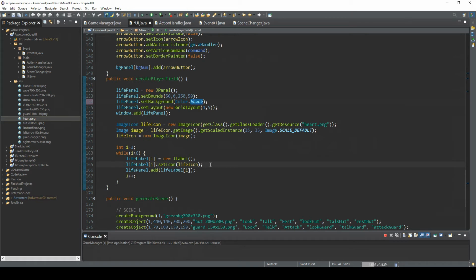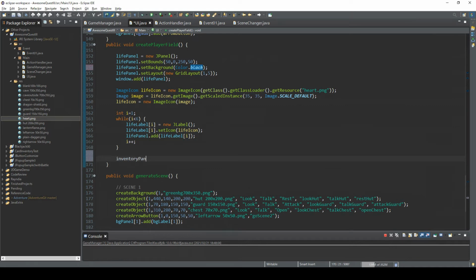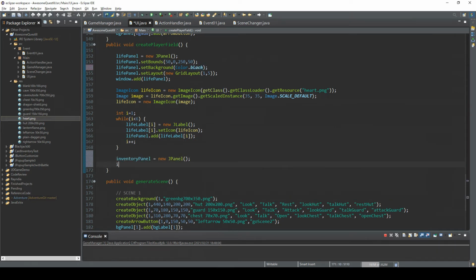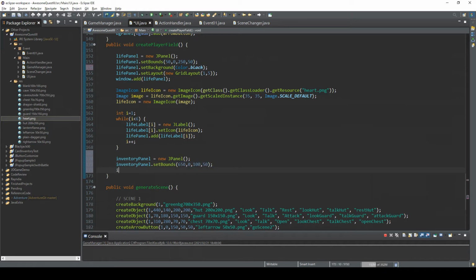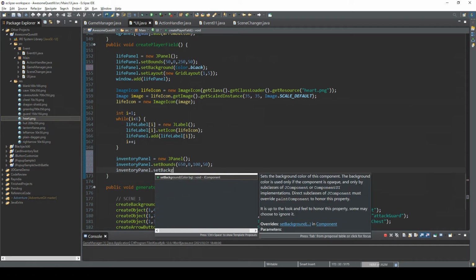And now let's create an inventory panel. So inventory panel, call new JPanel. Inventory panel set bounds. For this one, X is 650, and Y 0, width is 100, and height is 50. Background.